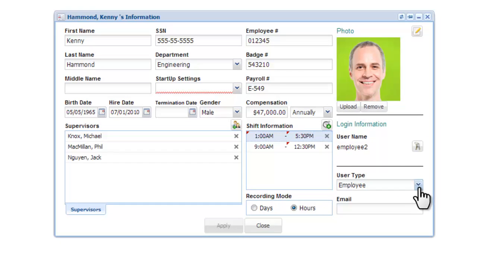Levels of access include employee level, where an employee can log in and see their own information in a read-only format. They can't change anything, but they can see their calendar. They can see how many sick days they've had last week, last month, last year. They can see company-wide holidays: Christmas, Thanksgiving, the 1st of the year, 4th of July.